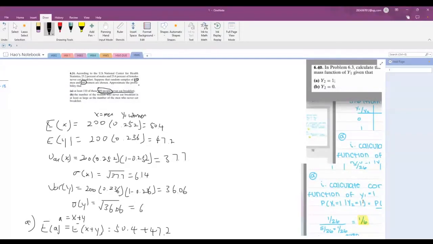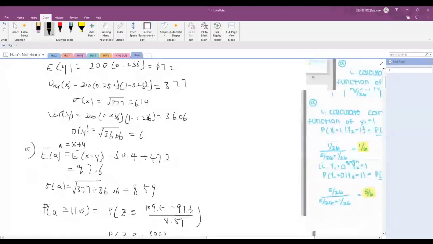Okay, so my question is about the expected value and the convolution. So the expected value of x plus y is E of x plus E of y. I see. Then the variance is the same thing, adding those two? Yeah, adding the two squares and then taking the square root. Okay, I don't remember that. The variance of x plus y is the variance of x plus the variance of y, then the square root. Okay, got it. Thank you.